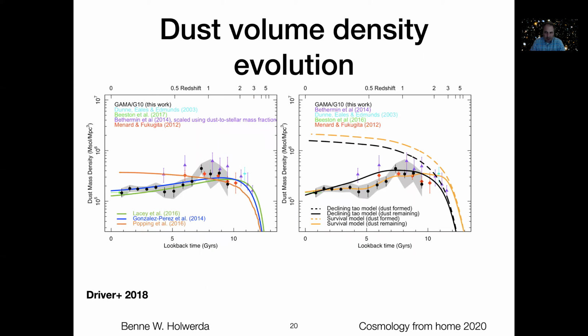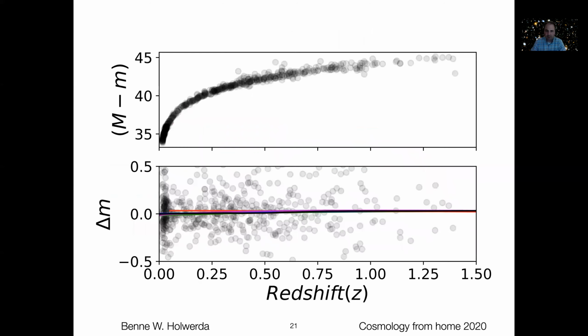So here are the various models for how much dust there is in a given volume. We're not even wondering about where it is in the galaxies or which galaxy. It's just in a box. And how much dust do we have sitting in the box? The models are still not entirely constrained and not entirely in agreement with the data, so there's a lot to be done here. But I'm interested in seeing if I can do anything about the supernova that we see here.